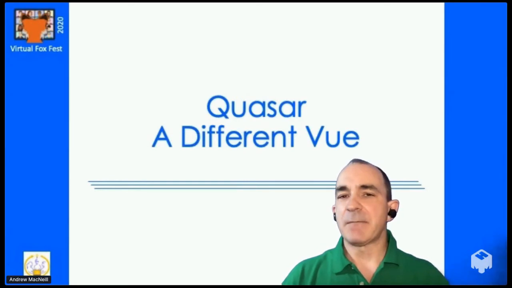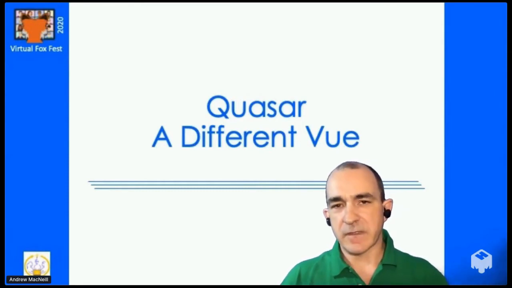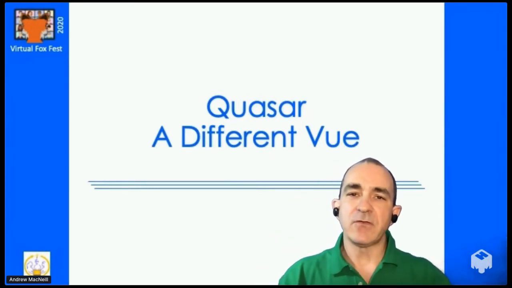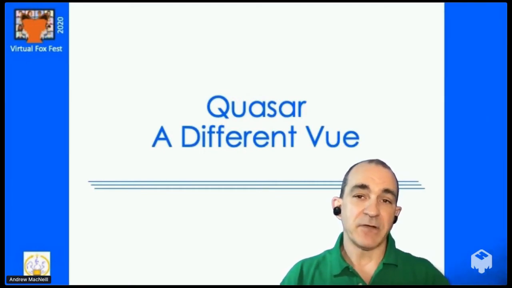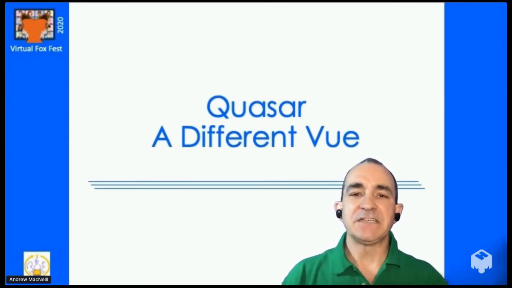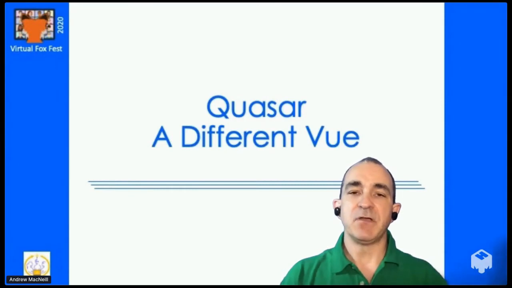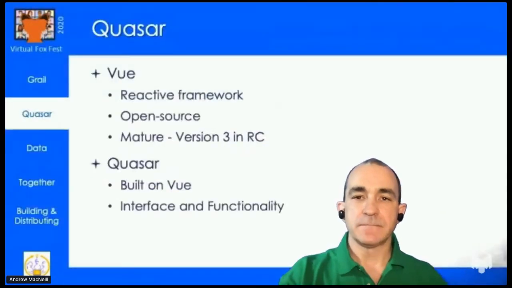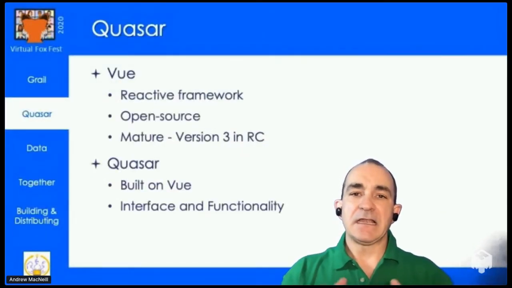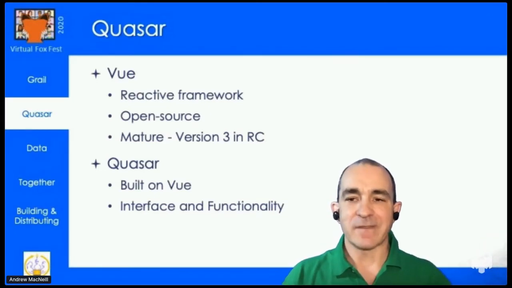But the way I like to think about how the two of them fit together is kind of like how FoxPro exists as an application platform. And then on top of it, you would have something like Westwind Connect. You might have Visual FoxExpress or Visual ProMatrix, a third-party generator tool. And a lot of you who have been building applications have probably even taken the FoxPro Foundation Classes and built on those to build an entire application. And that's really a good way of looking at Quasar. It's based on Vue, but it's geared towards, I need to deliver an application, versus I want to figure out how to use this stuff.